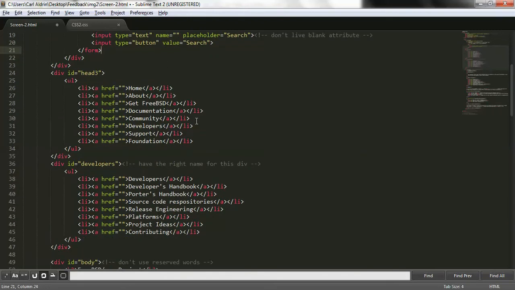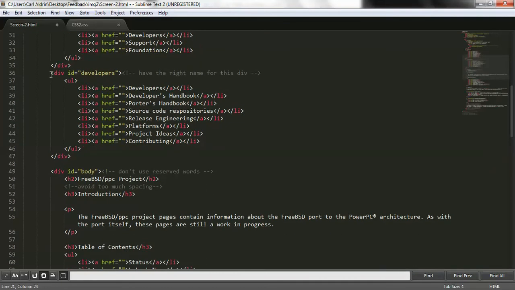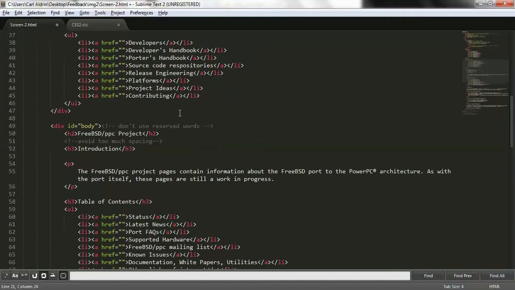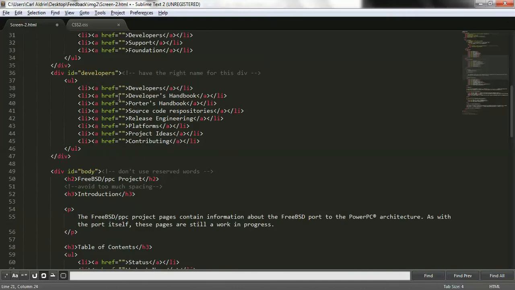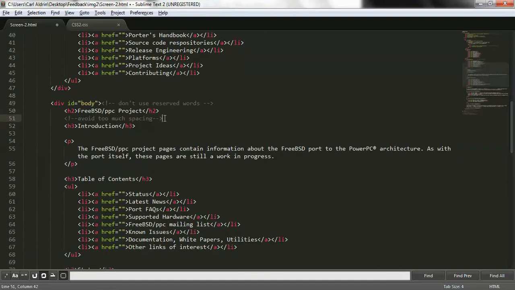So you have good use of your list and you have an idea on doing HTML already. So more on technicalities like naming your IDs to reserved words. Don't name them with reserved words. And too much spacing. You will learn that later on that spacing can be a downtime or affect the loading time of your pages.